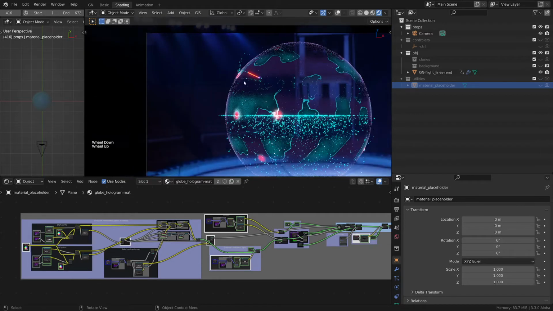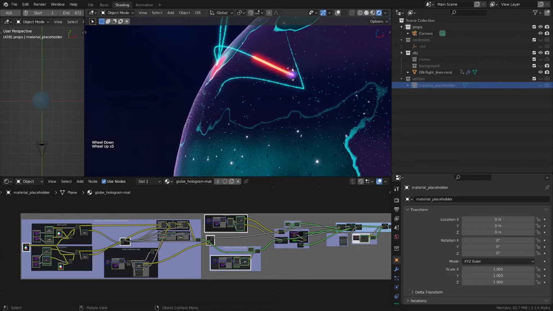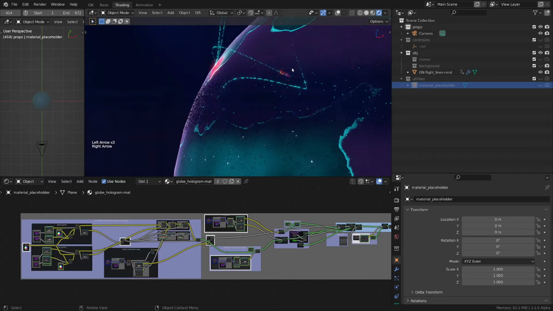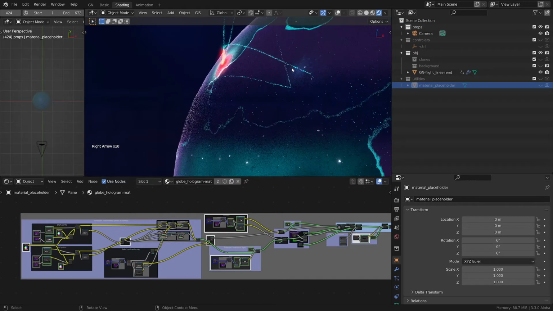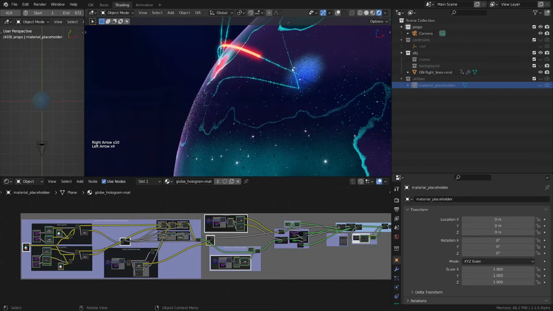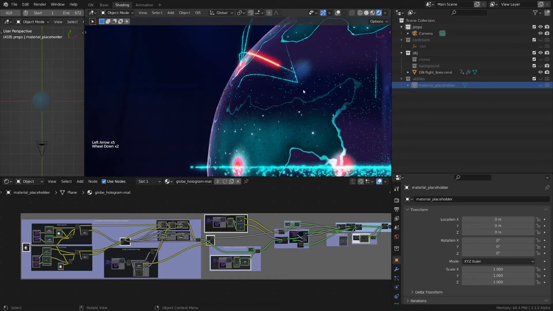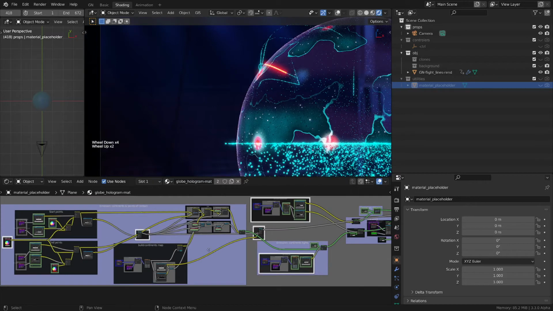Okay, this is the frame. As you can see, we have this, we start, and then we get this, and then this is fading, and the other one, the red one, is growing. This is all done here.